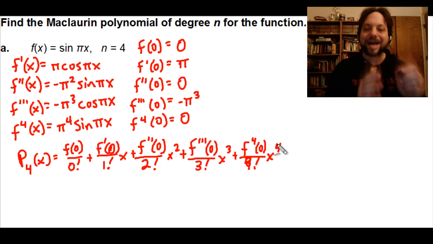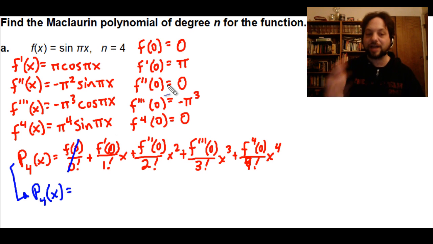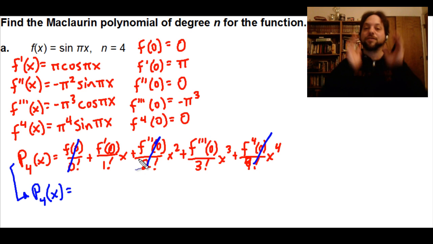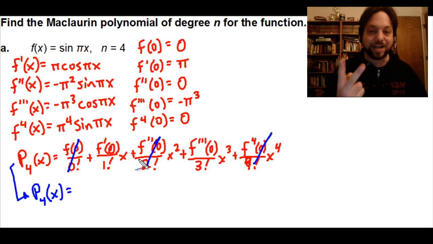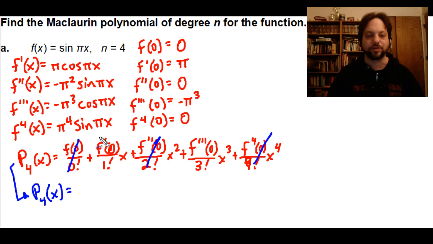Now, let's go ahead and actually see what this is. What I'm going to end up with is my fourth degree Maclaurin polynomial. Well, f of 0 over 0 factorial. Remember that f of 0 was just 0. This term is gone. In fact, where my second derivative is 0, I got 0, so that term is gone. And I also got 0 for my fourth derivative at 0. This term is gone. This fourth degree Maclaurin polynomial is actually only going to have 2 terms. That kind of makes it a little easy for me, but, whatever.